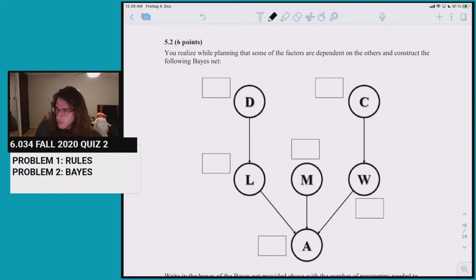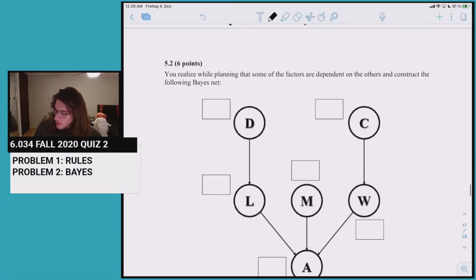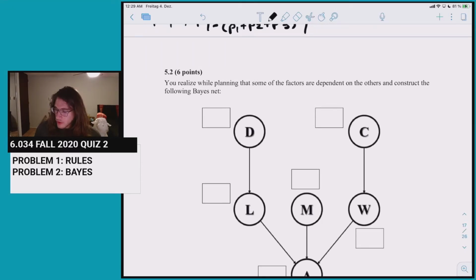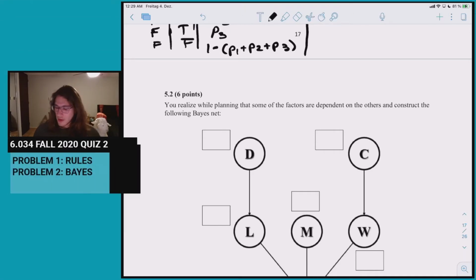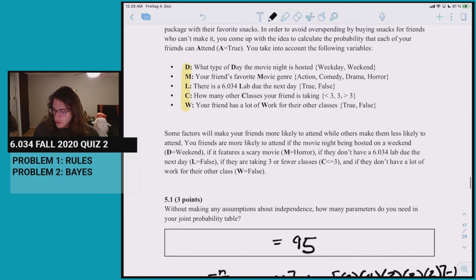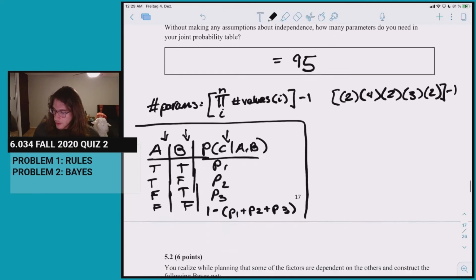And now the follow-up is use the Bayes net assumption and calculate the new number of parameters. So here it's relatively similar logic to what I was doing earlier. I'll start with the top level because there are no extra parameters influencing the possible probability of D or C. So what values did D or C have? Or the range? It was 2 and then C had 3.